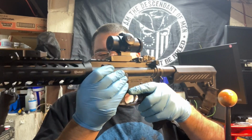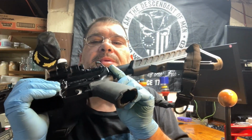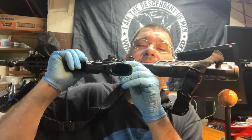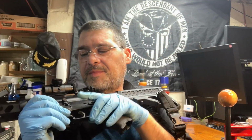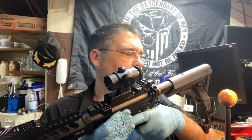And I put the Magpul hand grip on here. I already opened it up and took everything out, but it has a secret hidden compartment where I can keep extra stuff with me just in case. I'll show you what I keep in there in a little bit.